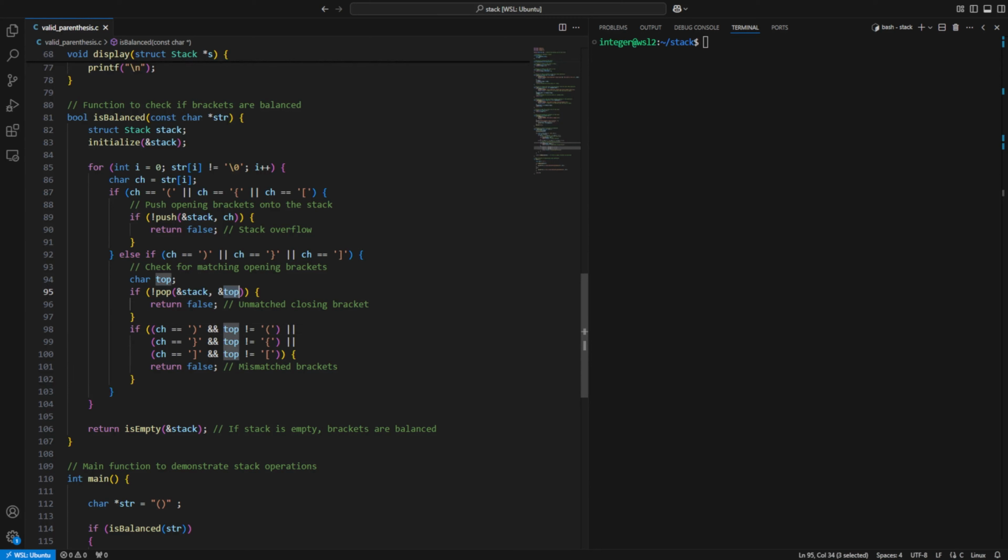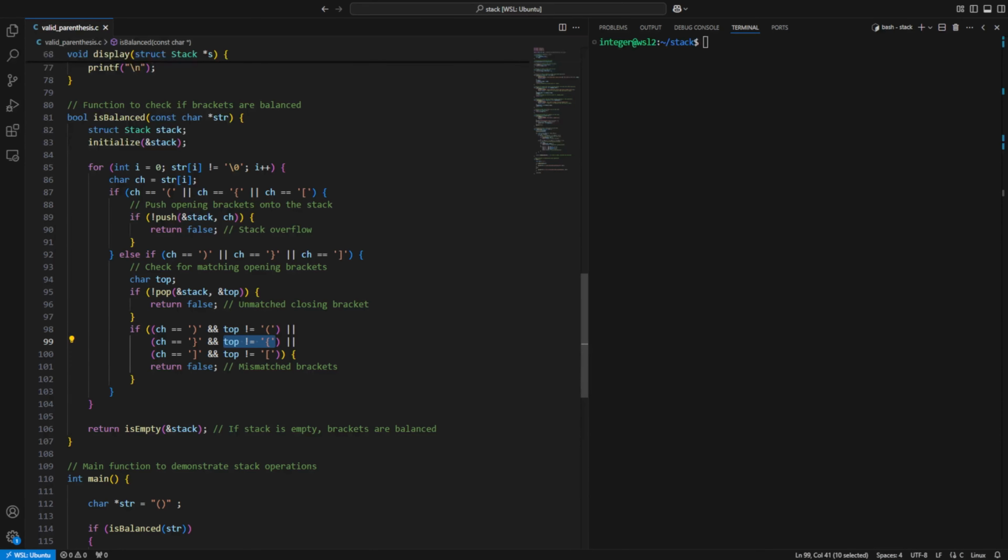So if my top is actually not equal to the opening round bracket, but my ch was a closing round bracket, it means it didn't match, right? Otherwise, if the character that I got currently in the string was a closing curly bracket, I should be expecting an opening curly bracket at my stack top.